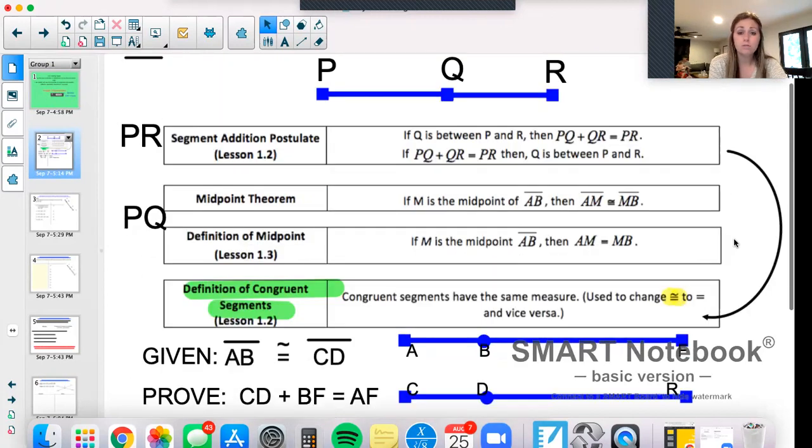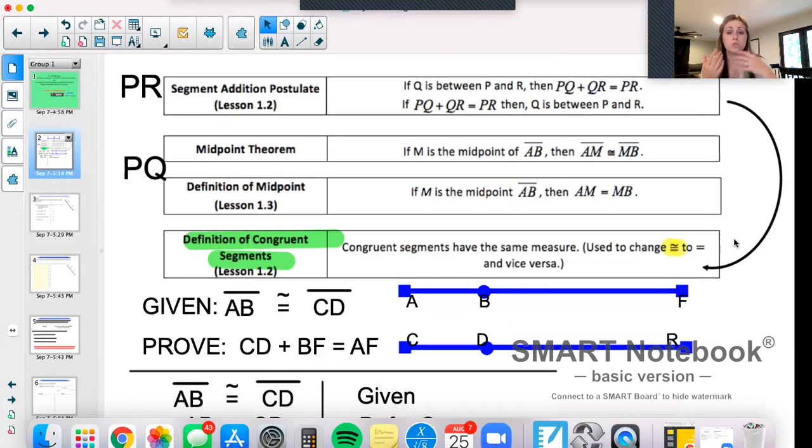So for now, what we've discussed is just reviewing some things that we've already been doing, things that we've already learned. So segment addition postulate, that is when we can add pieces of a segment, measures, emphasis on measures, of pieces of segments to get one big piece. If our segments are not written in the measure of format, so like this without the bar over top, then we have to convert them to the measures of segments using the definition of congruent segments. Okay, then we can do something like segment addition postulate where we add them up.